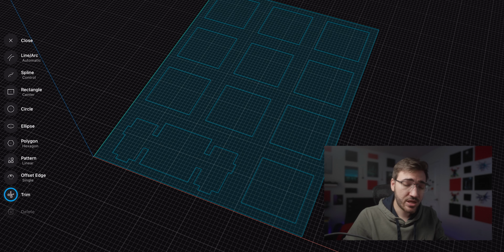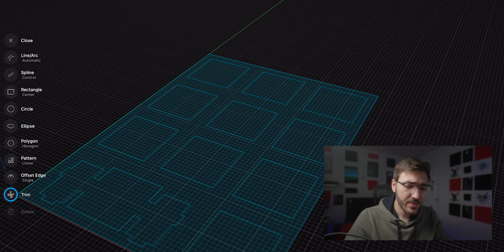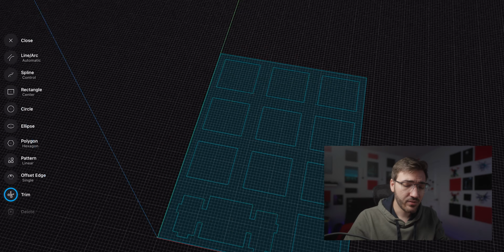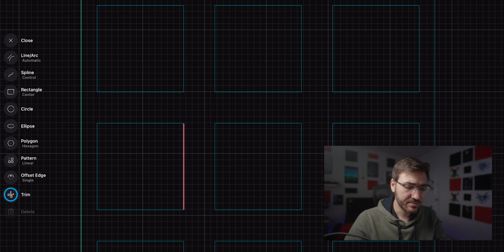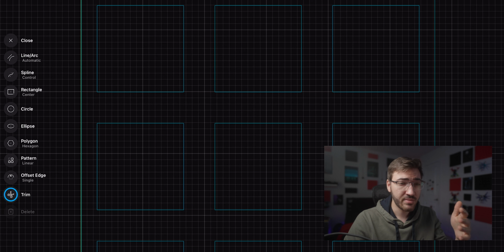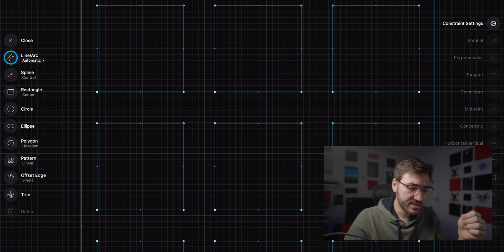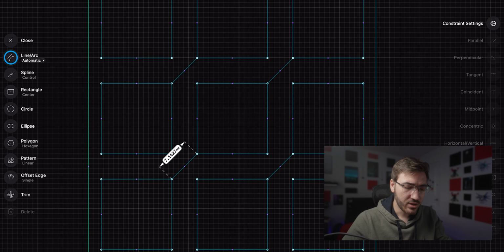So here we are inside of Shapr3D and all we have here is the DXF file pulled into the program. What I like to do when I'm designing a board is start with the screw points for the actual mounts. And really, I can't tell you exactly where these go because it's going to depend entirely on your build. But typically for something like this, and I'm talking more specifically about 3D printed stuff, these will of course change if you're doing something with metal. What I like to do is go in between these switches and the four corners. So you can see there are the switches in the four corners here, and then those would be screw holes.